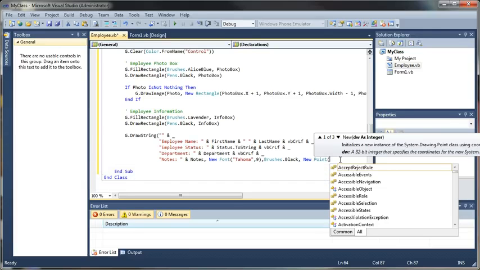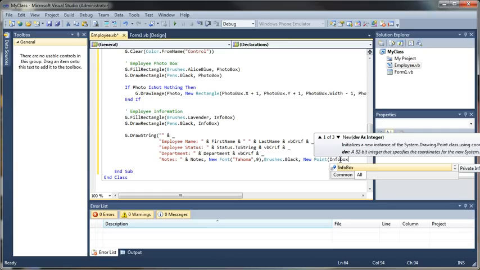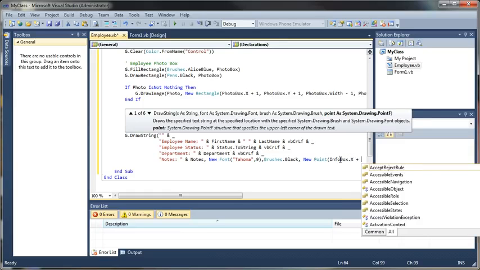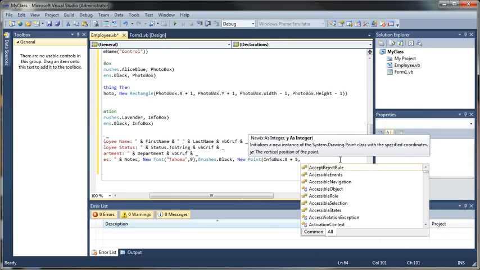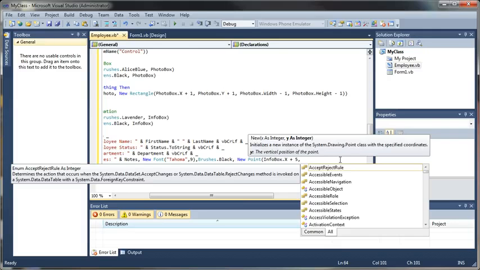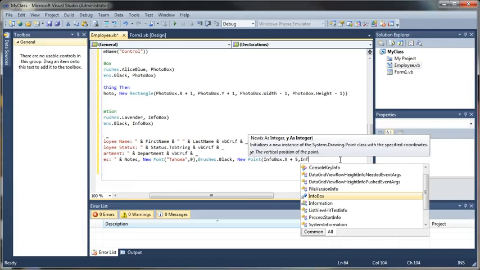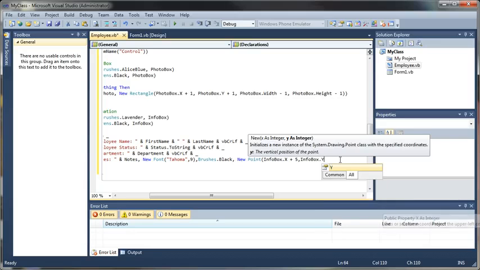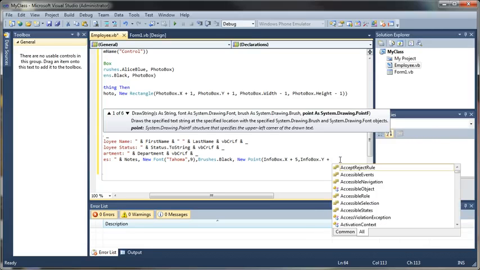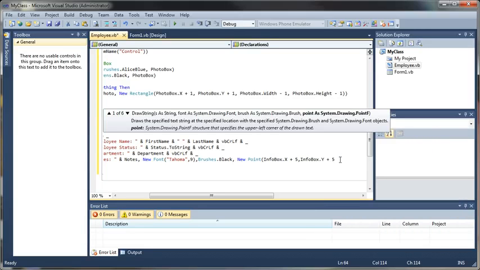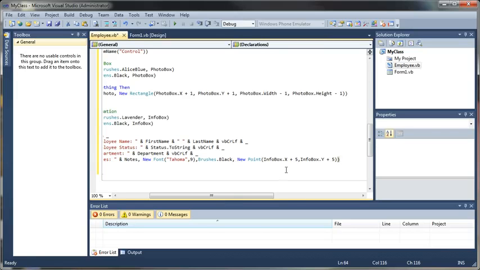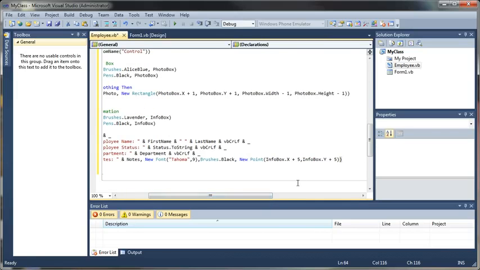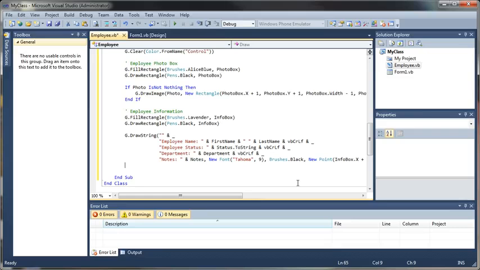So let's do kind of like what we did above and give it a little bit of a margin. I'm going to say infobox.x plus 5 pixels, and also 5 down from the top, so we'll do infobox.y plus 5 pixels, and close out our drawstring, and we should be good to go.